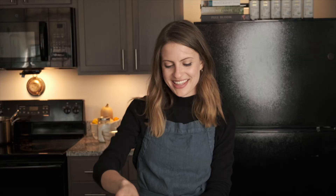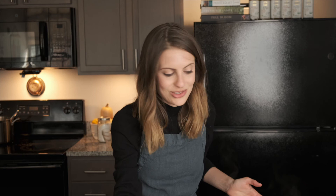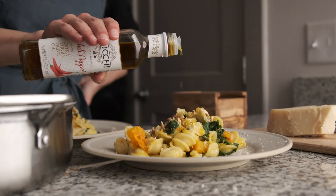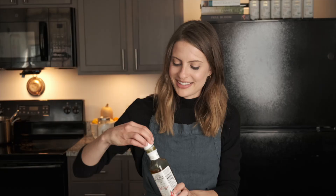Amazing. We're going to turn this off and then plate everything up. Oh my gosh, this looks so good. As the final touch, we're going to add a little bit of chopped almonds — you could use any nut. I really like the nuttiness of the almond and how it pairs with the butternut squash. It just adds a little bit of that crunchy texture. Then we're going to add a tiny bit of cheese. And for the final touch — this is absolutely optional — if you want to add just a little bit more spicy kick from the chili pepper oil, we can just drizzle on a tiny bit more. Again, this stuff is pretty potent, so if you're sensitive to spice, you might want to use less. Mmm — wow.